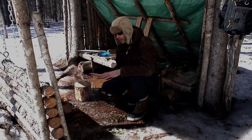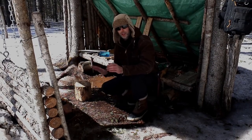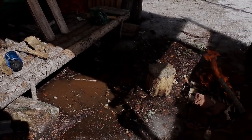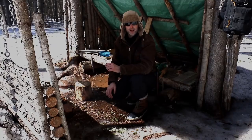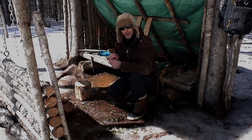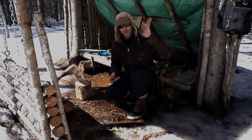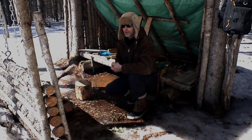Unfortunately, this whole area is all washed out. Happens every year, at least the last 2 years that I've been here. And all the water just kind of filters down through. There's really not much you can do about it. It's part of the layout of the terrain. I don't think I'll be actually moving this in future. I think I still will keep this shelter.